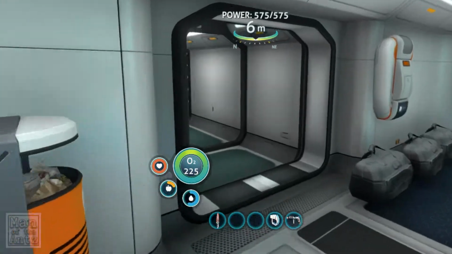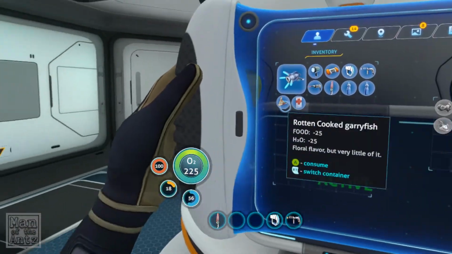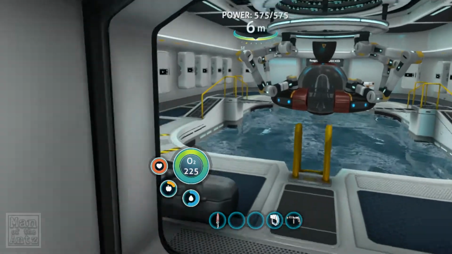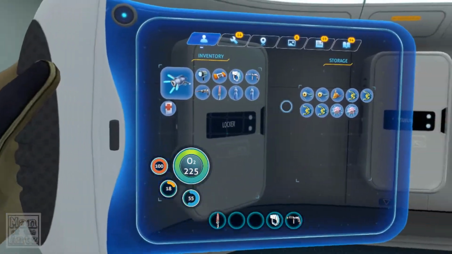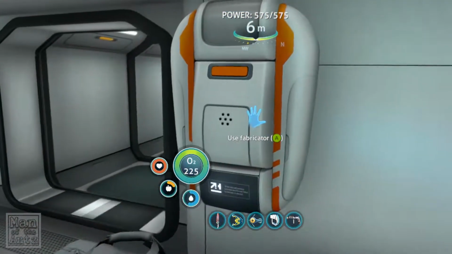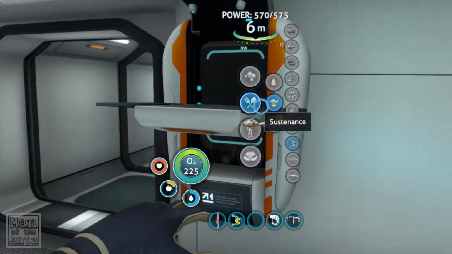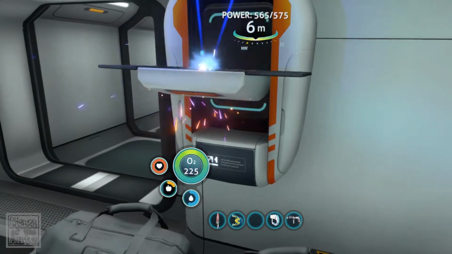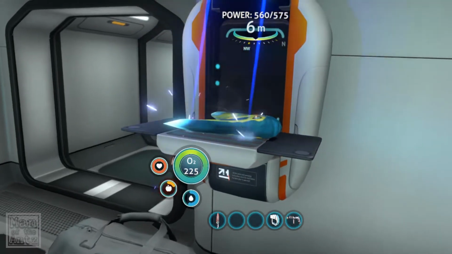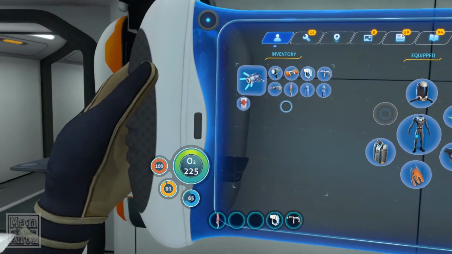Okay then, right, let's go and whack this rotten Gary fish in here. Just keep that turning over a little bit. And we need to get some food in ourselves. One of each, will that do we reckon? Like one of each, is it? It's two boomerangs? Two boomerangs, okay. Oh well, that's two boomerangs. And then we'll eat. Vital signs eat. Stabilizing. It's close enough, isn't it?